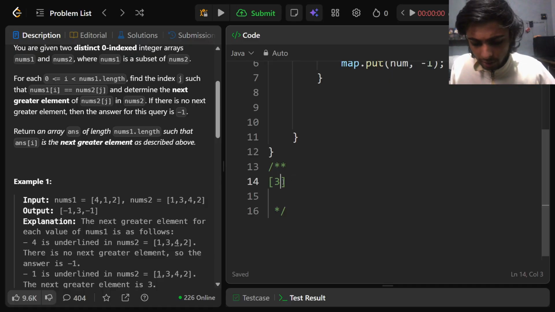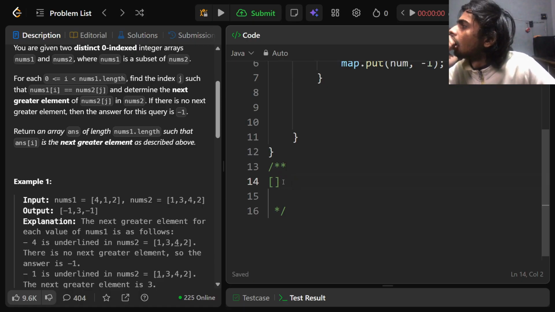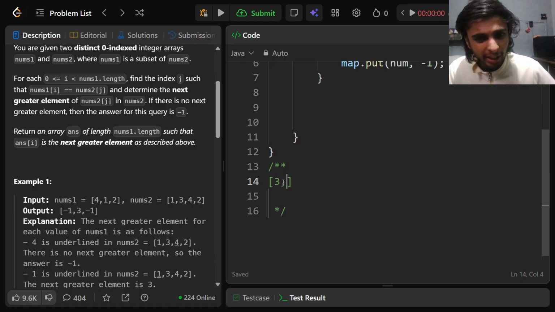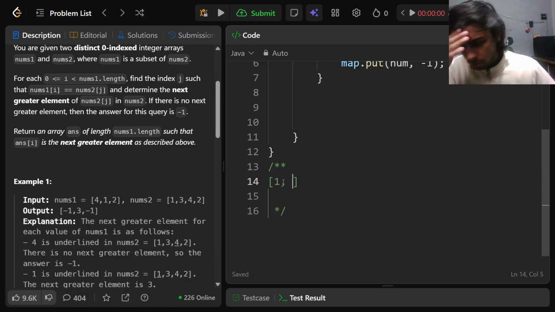So we pop that element, and we put in 3. This is how we do it, right? So if 1 was at the top and 3 is greater than 1, we'll just pop it off.